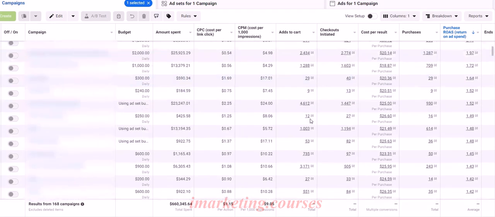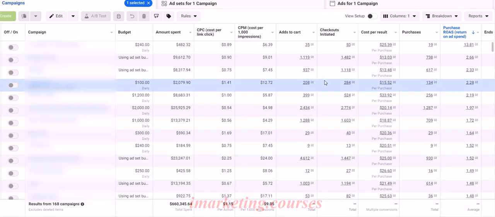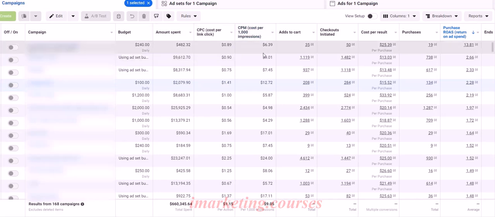So you can see right here, the first thing I look at is if the performance is really bad. I look at the CPC and CPM. CPM means how much it costs you to reach 1,000 people. Now for me, this basically means if you're not reaching the right people, you're going to have a really high CPM because Facebook cannot determine who or what kind of people are liking your product.